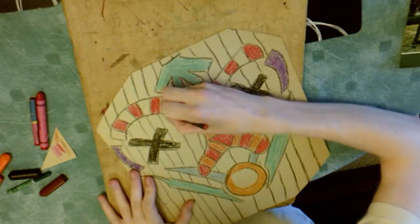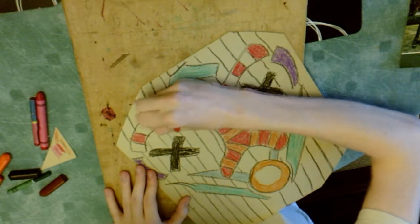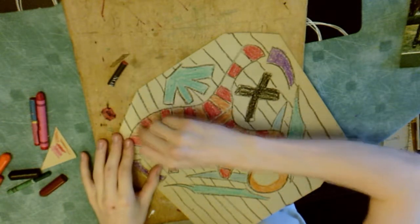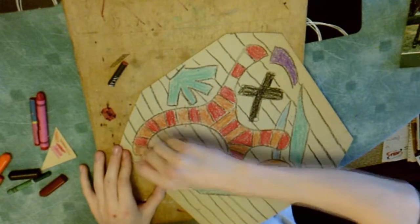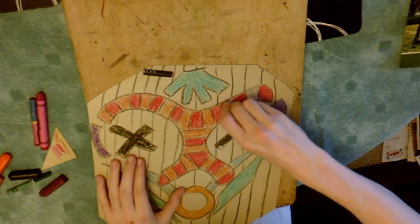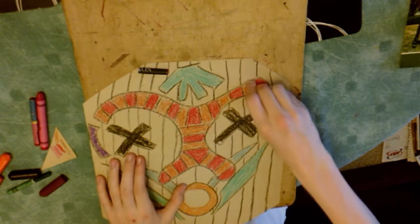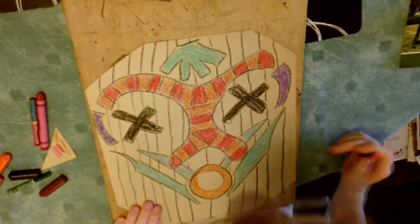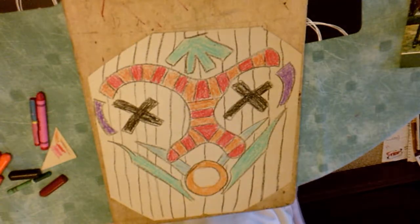Because my brow pieces have an odd number of segments, one of them is going to have red on the tip and the other will have orange on the tip. That's okay for what I'm doing because I didn't mind if it was asymmetrical, but if you want to make sure your mask is symmetrical, you should plan that out when you're doing the black outlines at the beginning. I broke another crayon there, but as you can see it doesn't matter — I can quite easily continue. If you're doing an alternating colour pattern like I have on the nose and brow piece, do all of one colour first and then all of the other. It's much more efficient than switching which crayon you're holding for each segment. I'm also keeping all my crayons tidy in the same place, which will make it easier if I ever need to use them again.